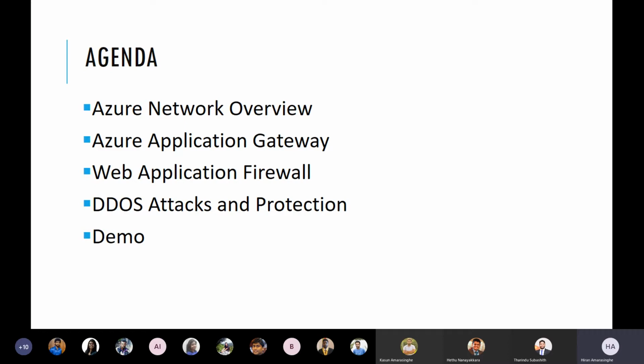Then we'll talk about security, especially for enterprise-level applications, and what common industry best practices or tools are available for our applications. Under that, web application firewall, DDoS attacks, and the protection strategies. And I will do a demo on application gateway. All right.